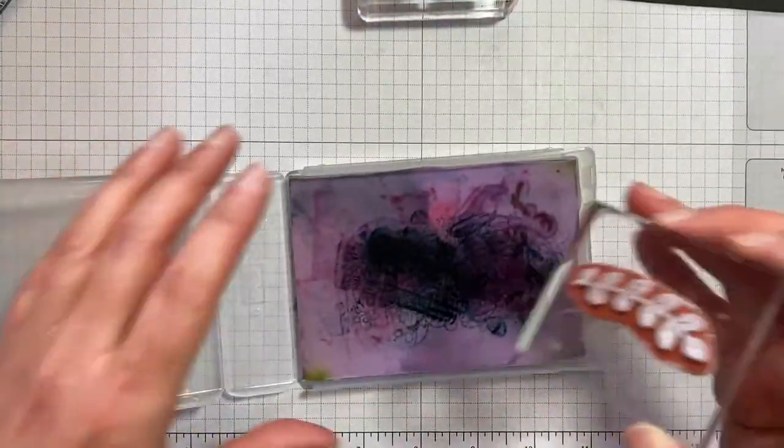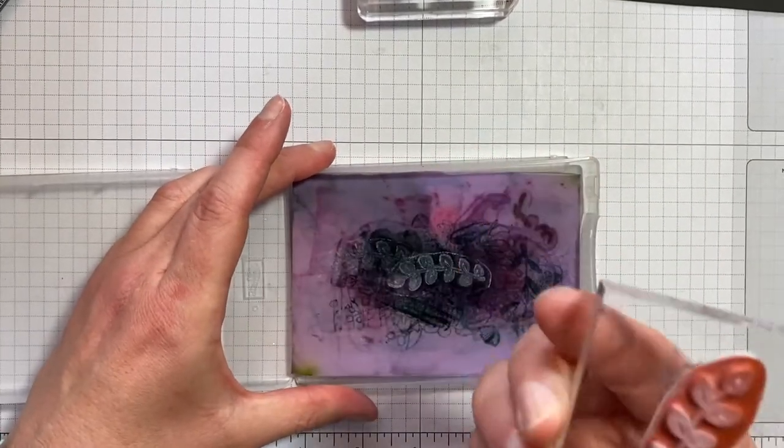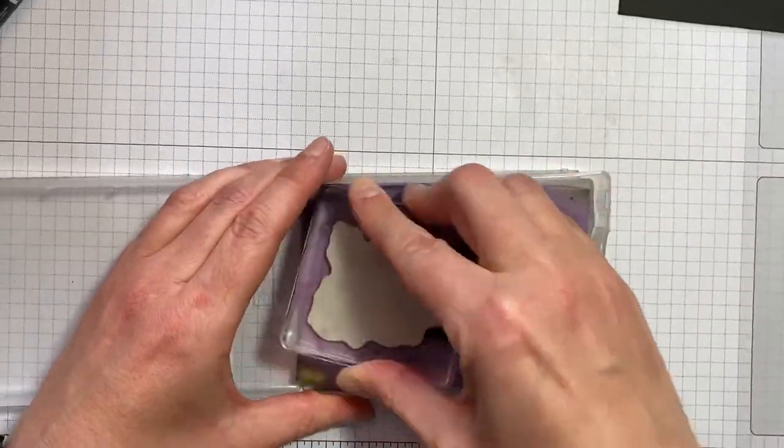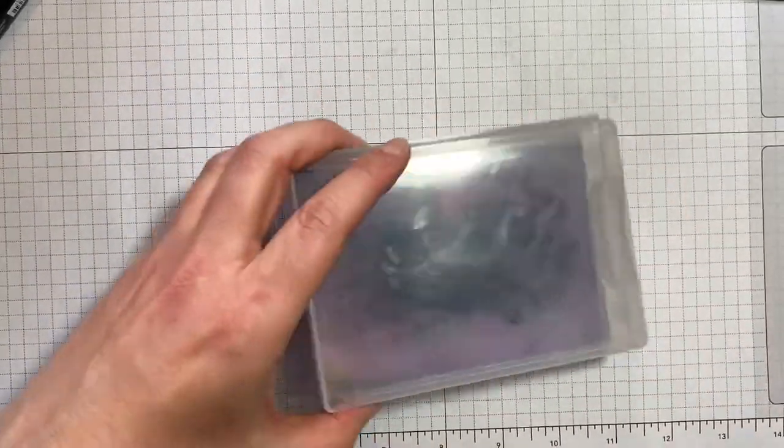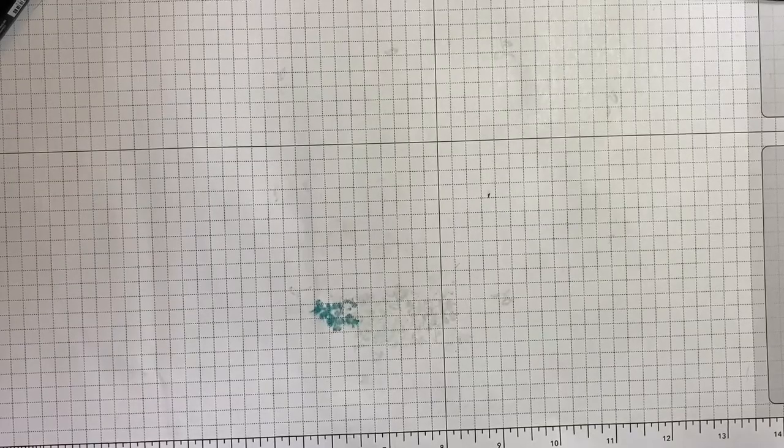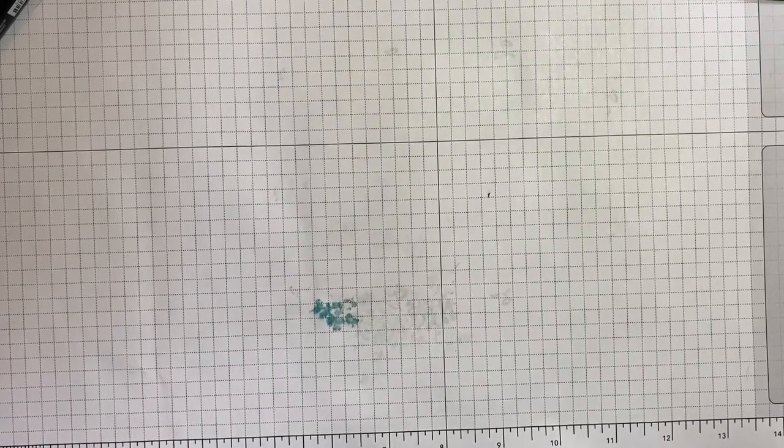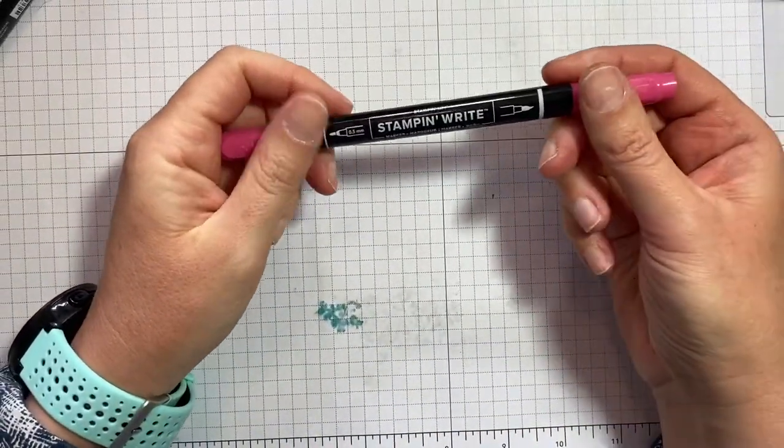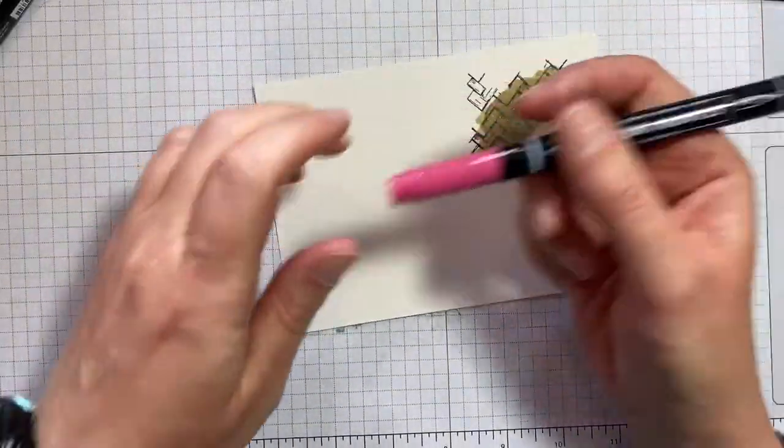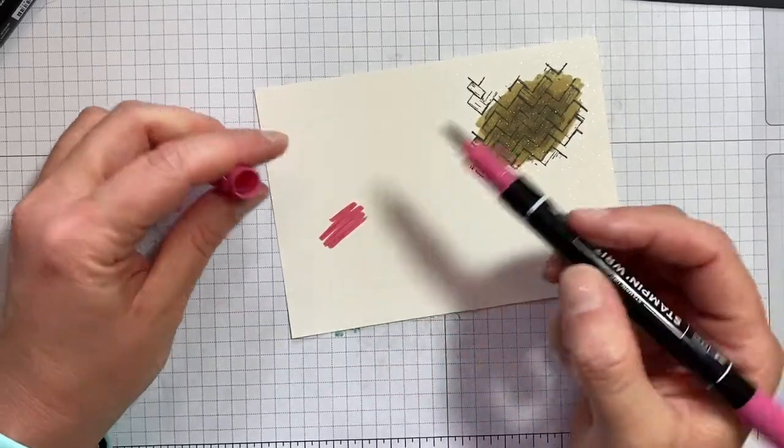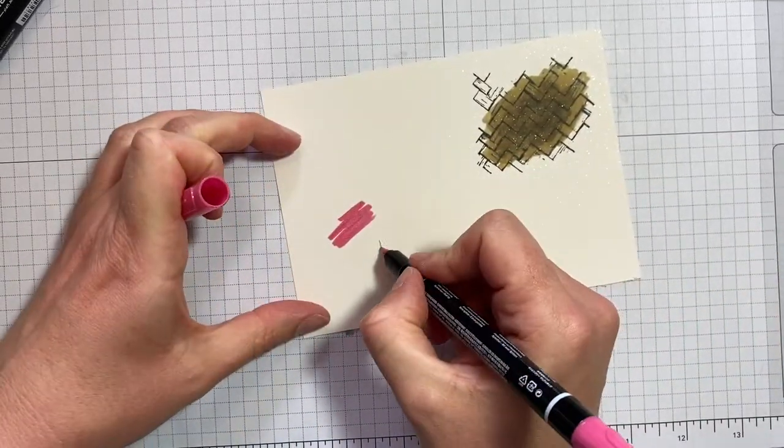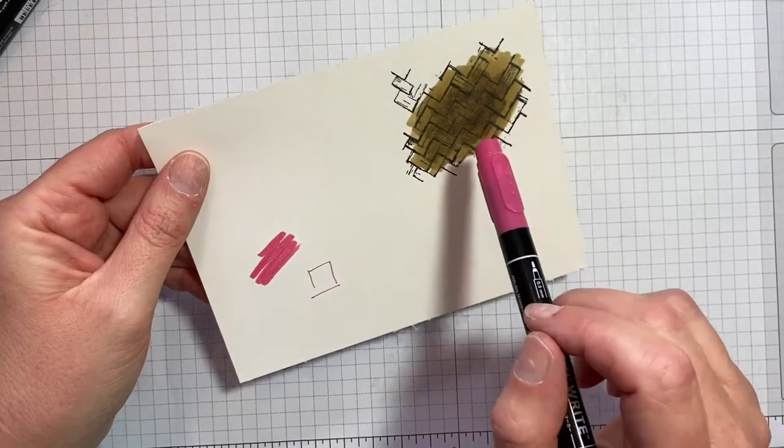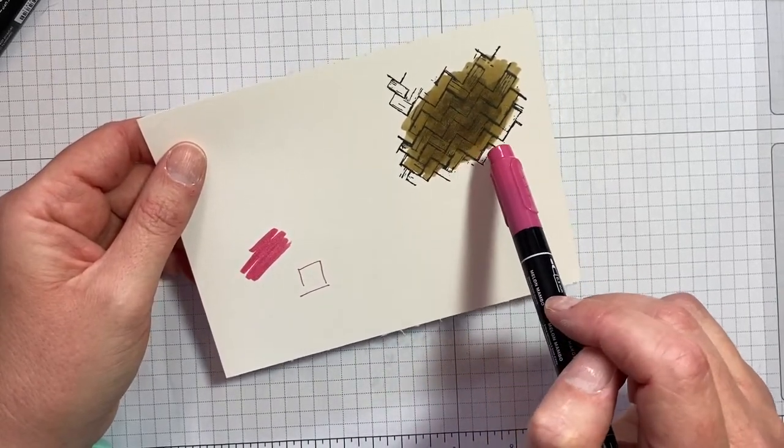I'll give that one a bit of a clean. You might find you need to rinse those under the tap as well. With them being a bit sort of sticky, the chamois doesn't tend to take it all off. So next we can look at the Stampin' Write markers. Now these have two ends. You've got the brush tip and the fine nib. I should mention, I forgot to mention, when you're using your Stampin' Blends, it will bleed through your cardstock.